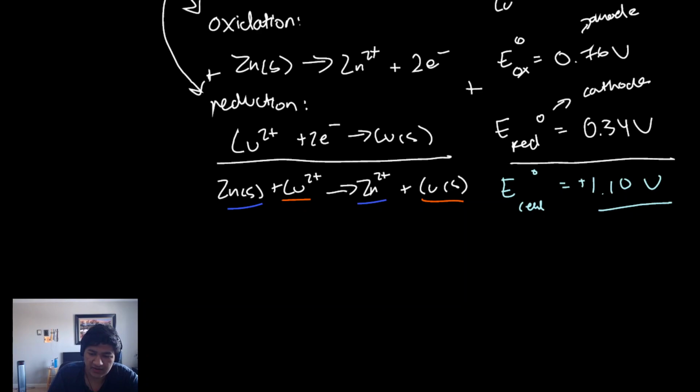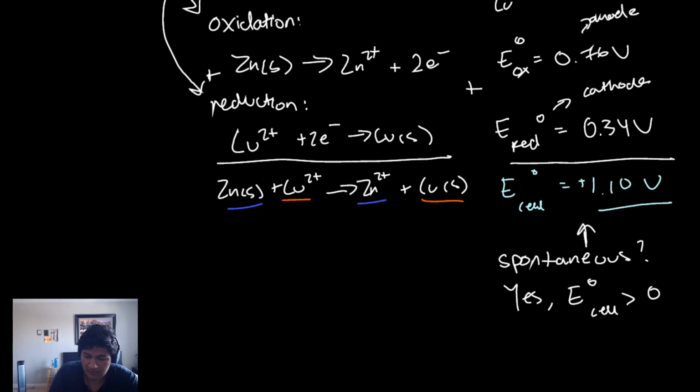Another way you can actually talk about galvanic cells and spontaneity is to use this to determine spontaneity. So is this spontaneous? Well, we would say yes. Why? If E cell is greater than 0, it's spontaneous. And if you want to learn what spontaneous means, go read about delta G, Gibbs free energy and entropy, and you'll get more of an understanding of what spontaneity means. And hopefully I'll be making a video on that soon as well.